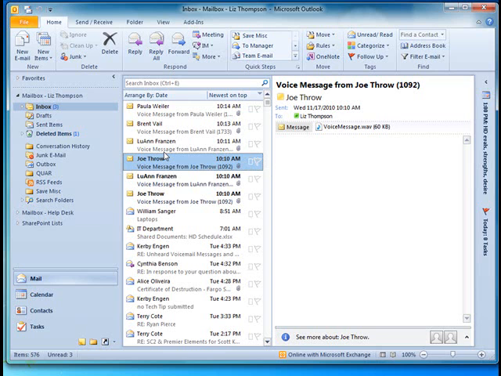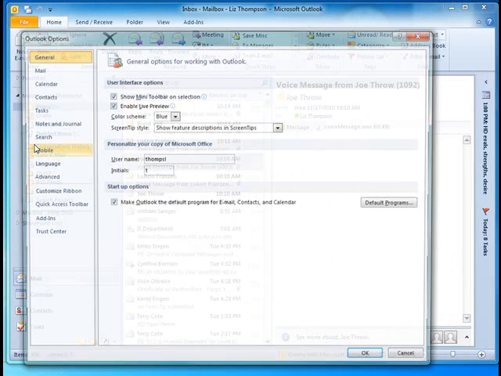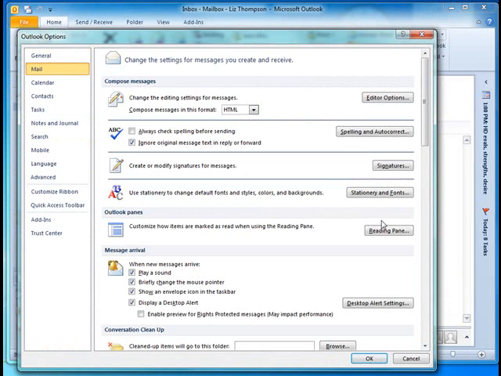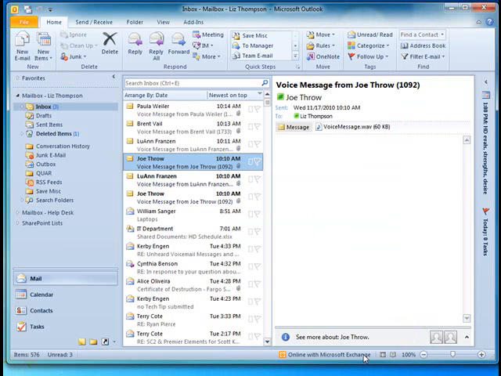So here is how to turn that feature off. Okay, so I've still got two that are bold here. We're going to go in and change that setting by going to File. And remember, this is Office 2010. I will show Office 2007 in just a moment. But it's the File tab, then down to Options, up to Mail, and over to Reading Pane. This second option here, Mark Item as Read when selection changes. We will uncheck that and click OK and OK.